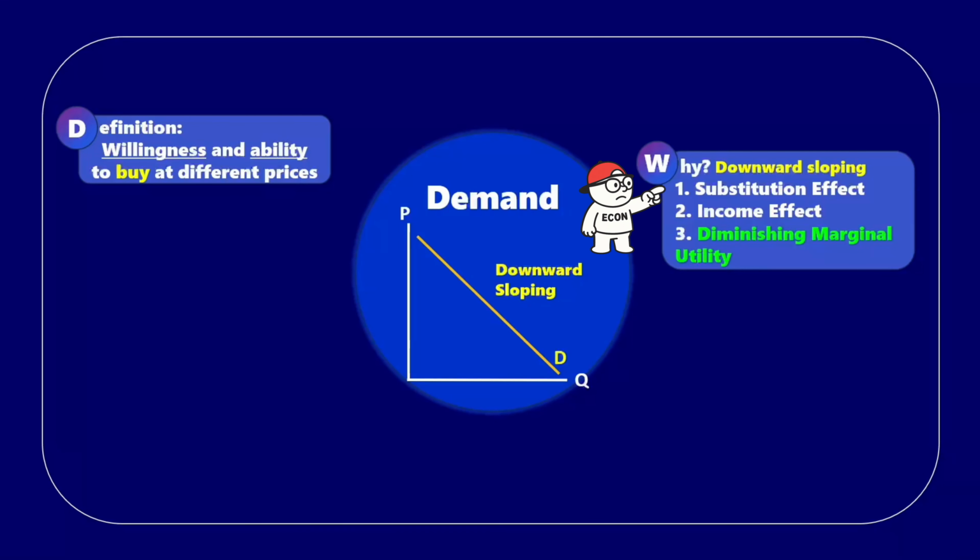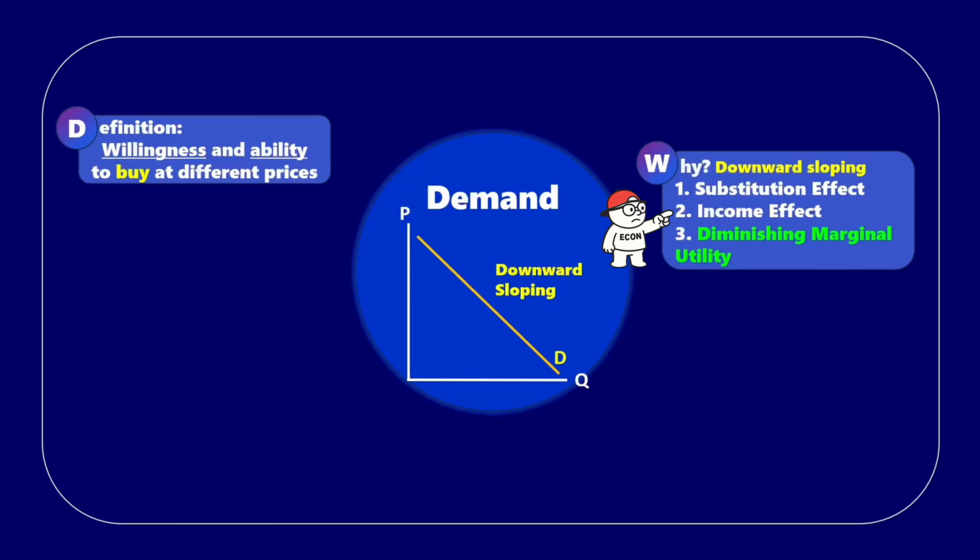However, very few true Coke enthusiasts may still pay that $10 per can, but there's still very little demand for a Coke can that costs $10. And second, it's the income effect. When prices rise, your purchasing power falls. Let's say you only have $20 a month to spend on your morning coffee, but the price of that increases. You can't buy the same amount of coffee. Even if your income doesn't change, things can feel a lot more expensive.